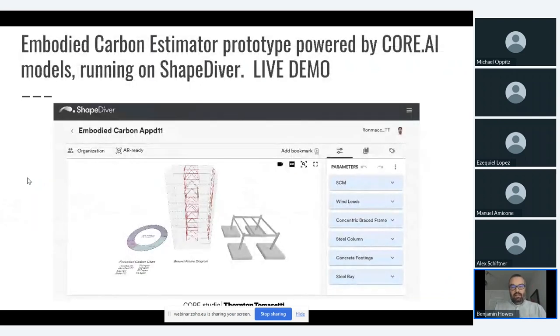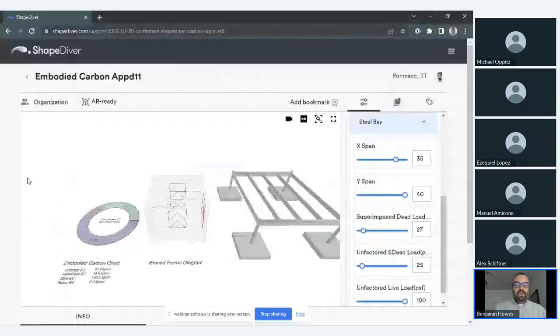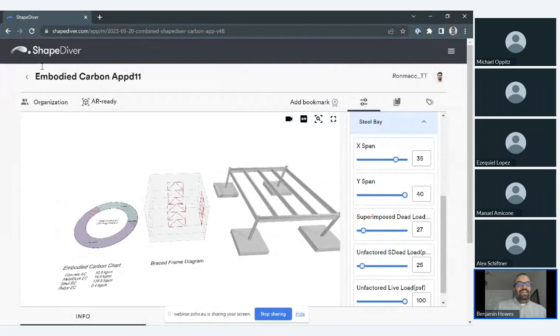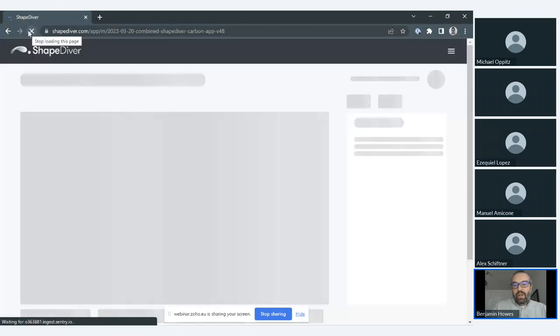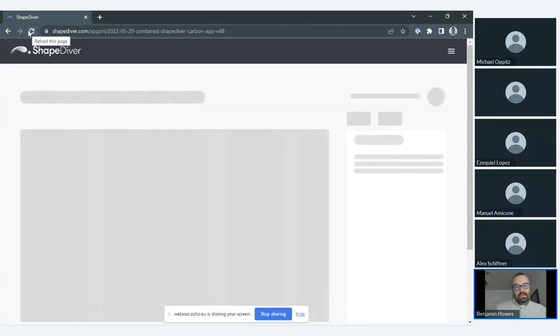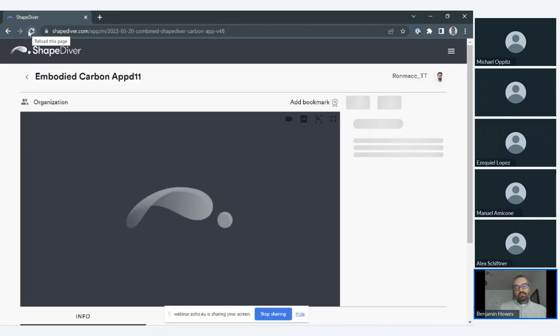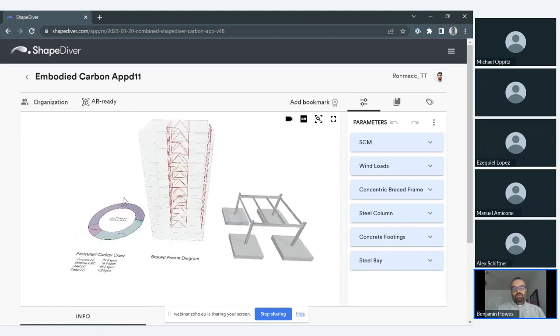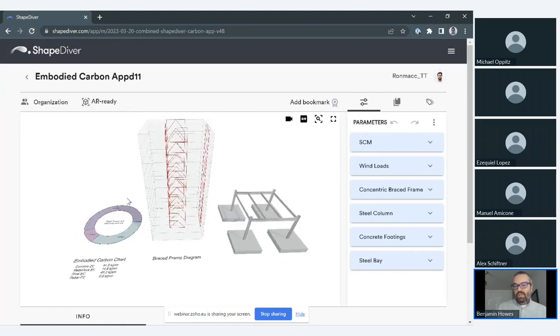Okay, so I do not have a very fancy custom web interface. I'm going to do just a quick demo of one of these, our latest steel schematic design calculator. We'll see how this does while doing the screen share. It's a tool just using vanilla ShapeDiver, just the platform and what exists in the platform. We have our own environment. We run our own plugins, so we're able to do some turbo mode stuff. But you're looking at the ShapeDiver platform.